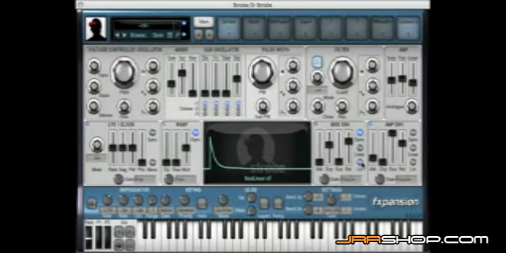So that's a quarter note decay I've got there. I can loop it, which sounds great.